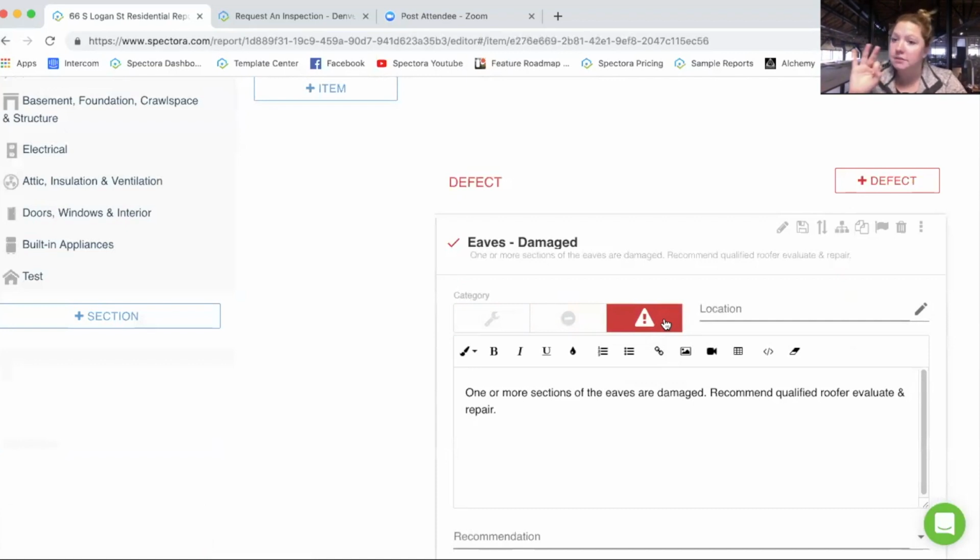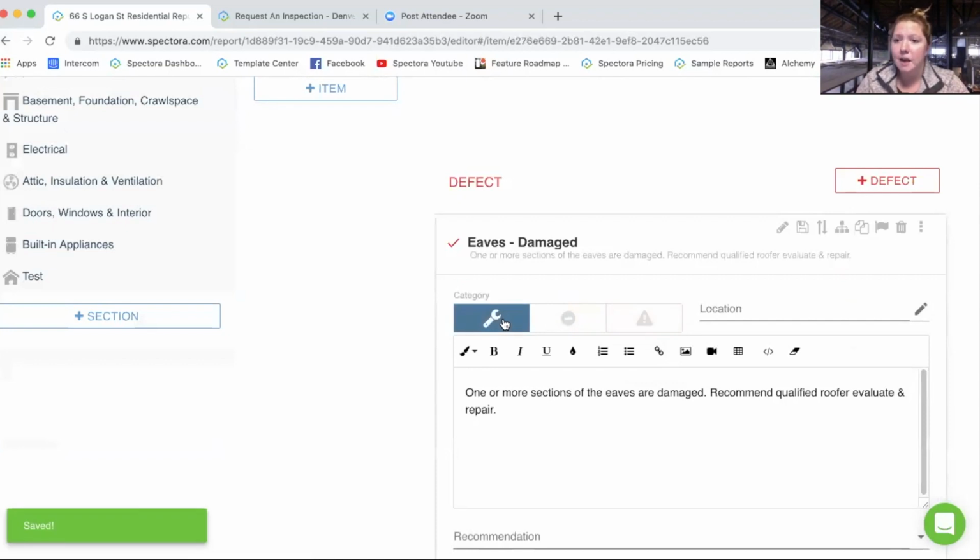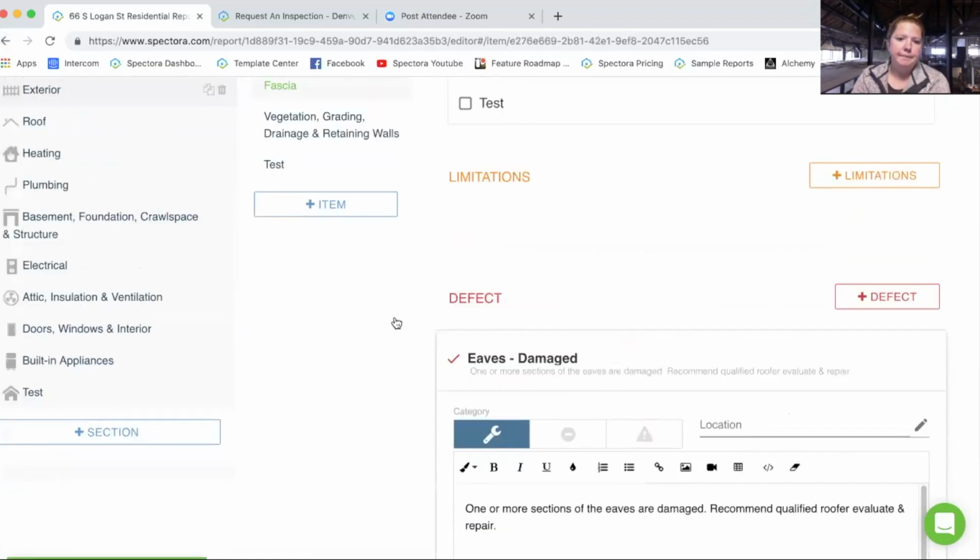We have 3. You can choose to have less than 3, 1 or 2. We did a large focus group of agents, and they did not like more than 3, and they liked 2 the best because they didn't feel that maintenance items or DIY needed to be called out, but that's up to you as an inspector. Cool.